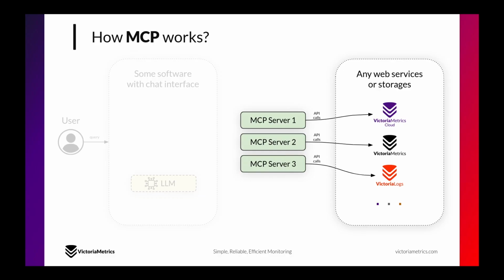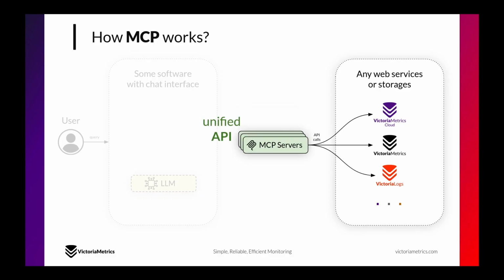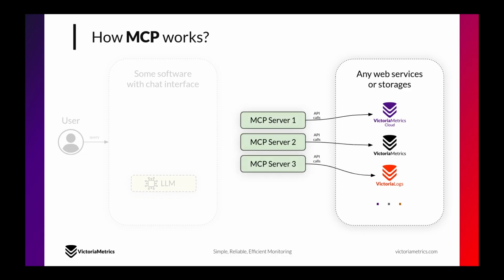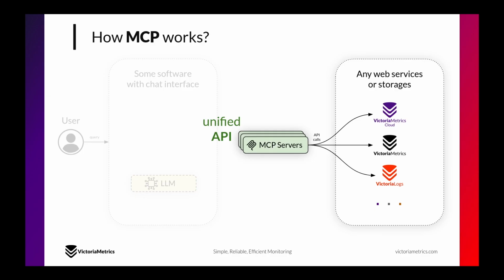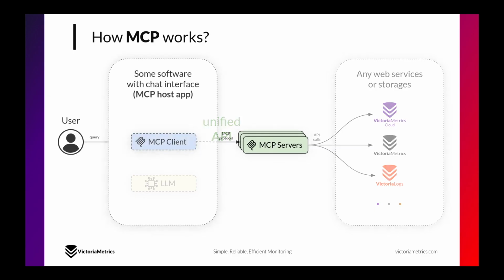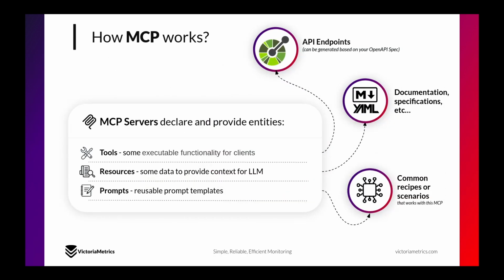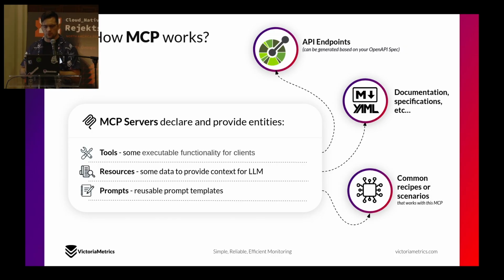So what we did was we made a standard for interacting with external tools called MCP. Now you would just have an MCP server that would connect to each individual source, and then the chat application would just be able to interact with that over a standard protocol. The MCP client would live inside of the chat app or whatever agent you're using and then speak to the MCP servers in order to access the external tools. And an MCP server is a program that provides tools, resources, and template prompts to a chat application.